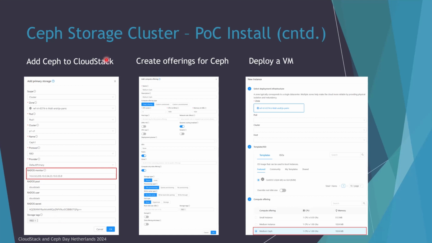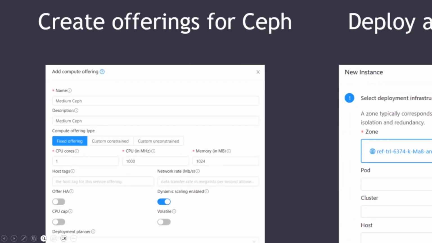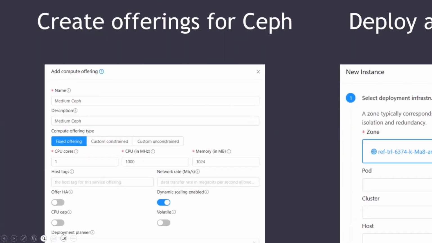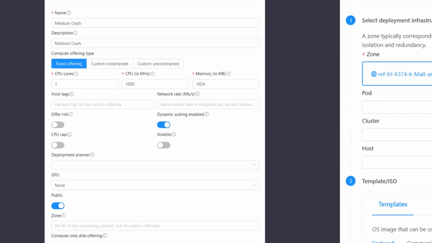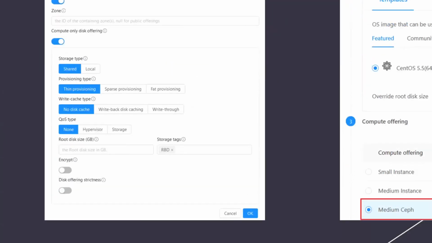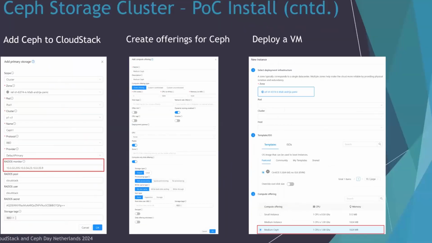Now, once this is done, you would go and add a compute offering. Now I'm trying to zoom in, hopefully, so that it makes a little bit more sense. Whatever the compute offering specifications are, effectively, when deploying from template, the only important thing to mention is that I've added here the RBD storage tag. So whenever you create a VM using this compute offering, CloudStack will search for a storage pool that has the storage tag RBD, which is only on the Ceph, and that's pretty much it.